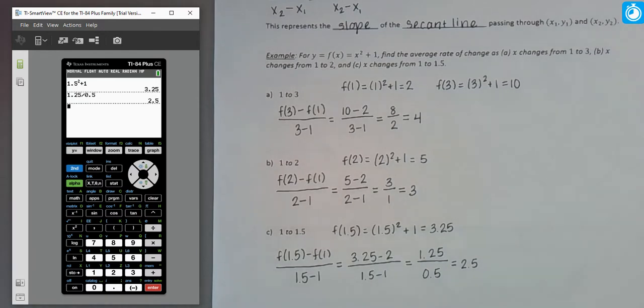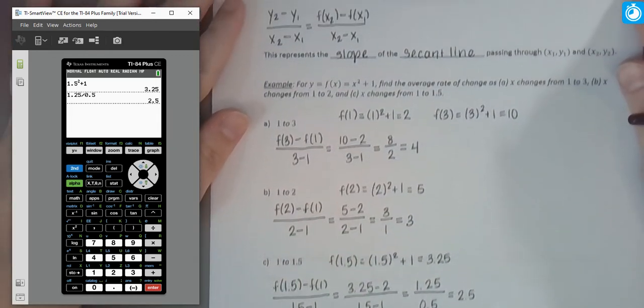So what I want you to notice here is as the x values grew closer to one another, notice that the rate of change also became smaller. That's because we're talking about function values at that point that are going to be closer together, closer to one another. So overall it makes sense that we would have an associated rate of change that's smaller because we're talking about traveling a smaller distance both in terms of our x and our function values, our y values.